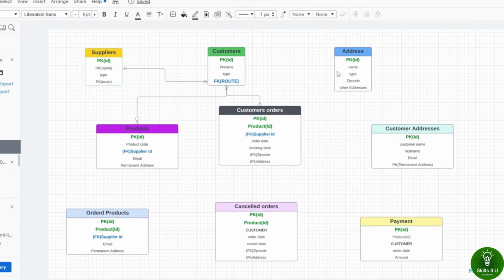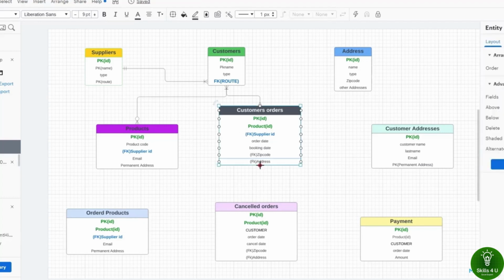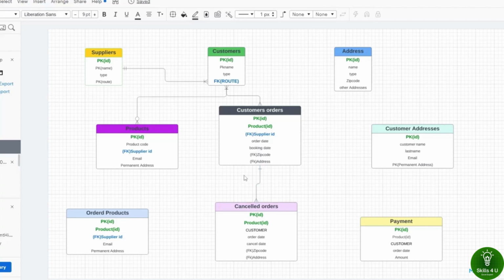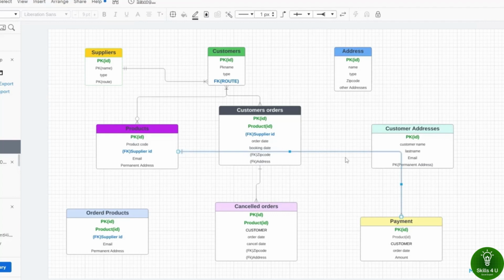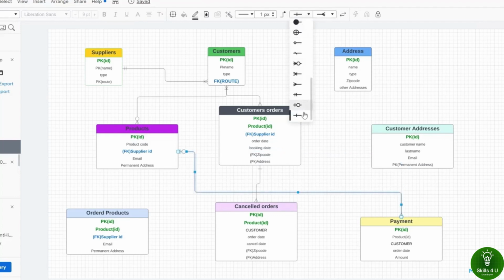between customer orders and ordered products and the cancelled order entity. Let's drag the line from customer order to cancelled orders. The sign means the customer order is one and cancelled order can be many. We can also make a connection between products and payment done by the customer. Now let's form many-to-many relationships and add minimum and maximum limits. This means the customers can buy many products and the payments can also be many.